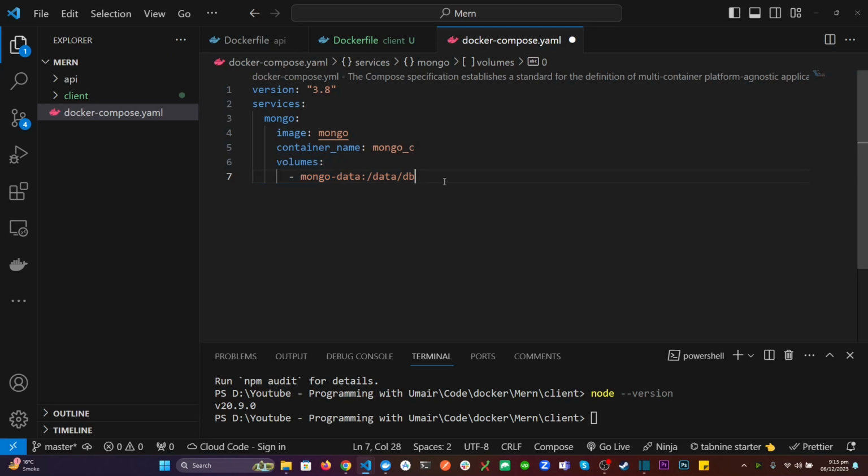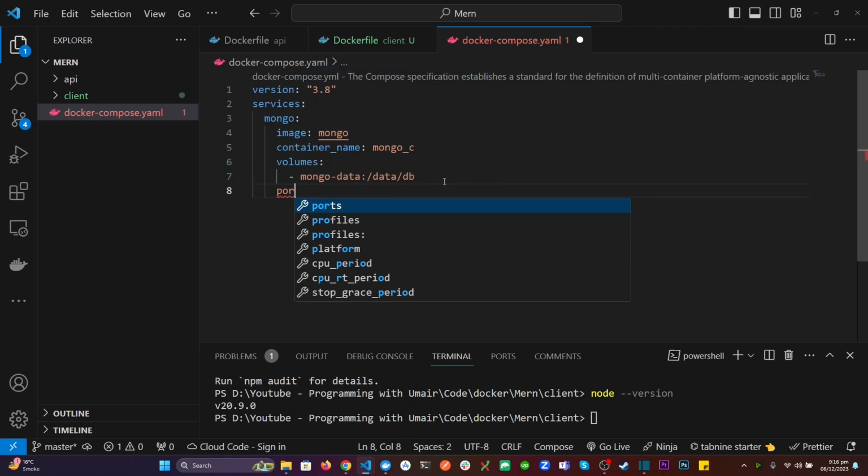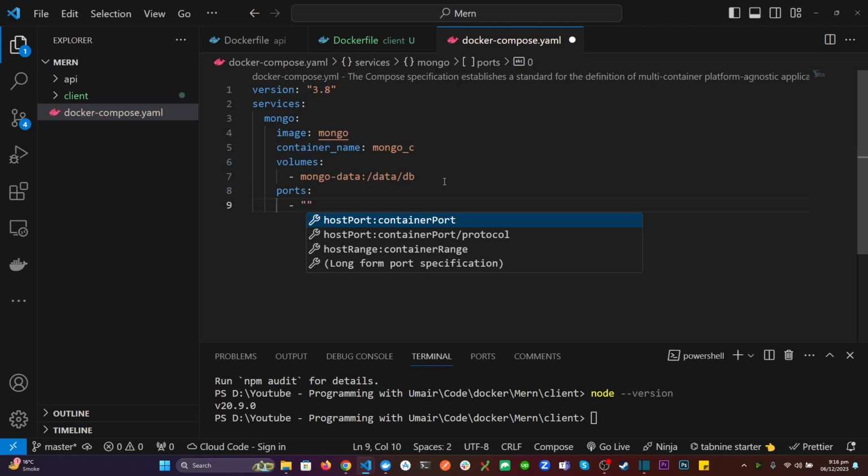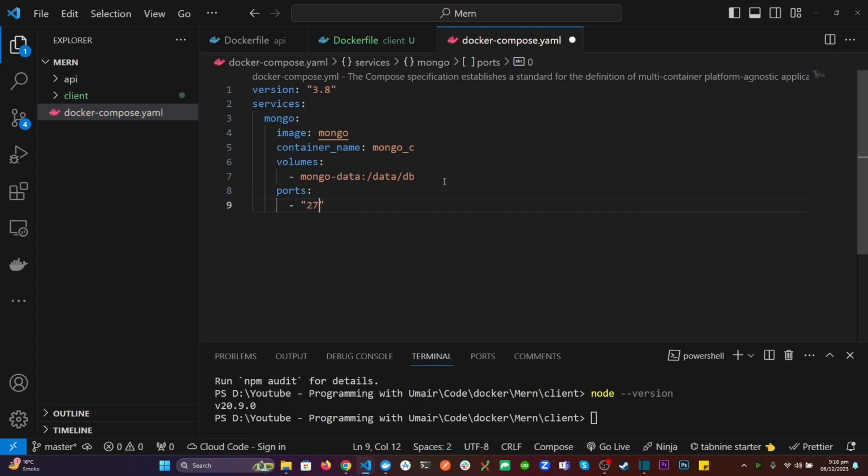After this, one last thing that we need to add is the ports for MongoDB. So MongoDB by default runs over 27017 colon, and again I'm going to give 27017. So this port, we can write anything over here, and this is the exact port that you need to write, and this is the local port which will be used running in the Docker container. So I have just given the same ports, so it does not make any difference. All right, so MongoDB is going to get installed when I will be running the Docker Compose.